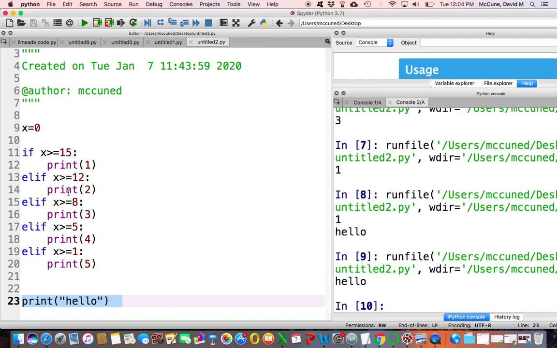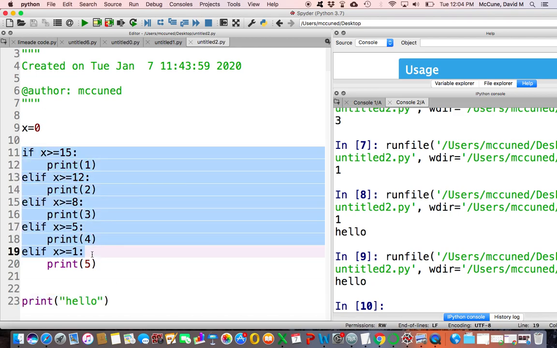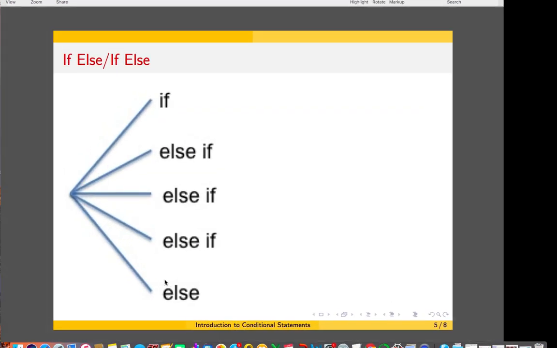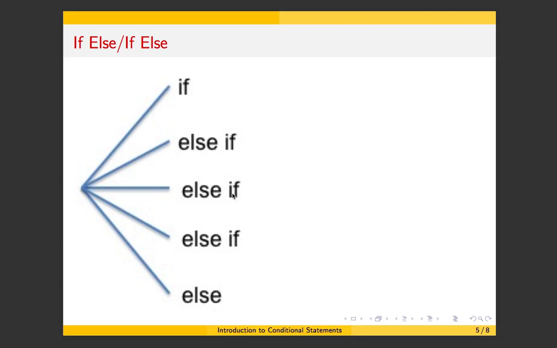Okay, so here I've given it 5 possible paths to go down, but it didn't like any of them, so it didn't go down any of them. So when you set up an if, else if structure like this, if you don't include the else at the end, maybe it doesn't go down any path, okay? But at the very least, it only goes down one path. It cannot go down multiple paths when you have a structure like this.